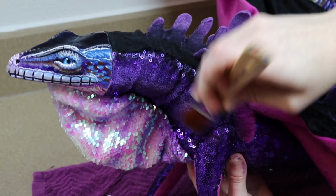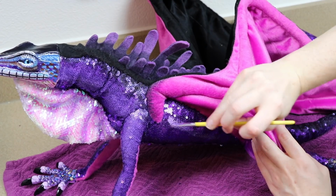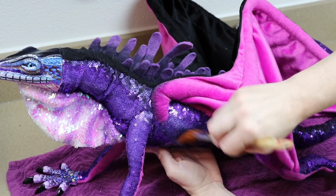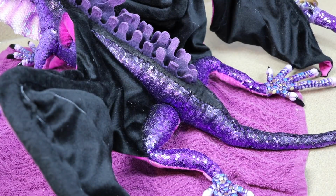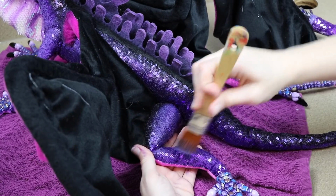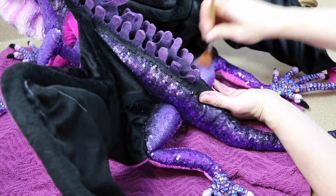Now I know I want to continue the markings that we have on the side of the face, down the side of the neck, but I don't want to add a ton of it. I just want to kind of add a little bit to make it a bit brighter and add a bit more color to it, because that fan thing we have on the neck is so pretty right now that I don't want to distract from it. I want it to be kind of a focal piece that you focus on when you look at it.